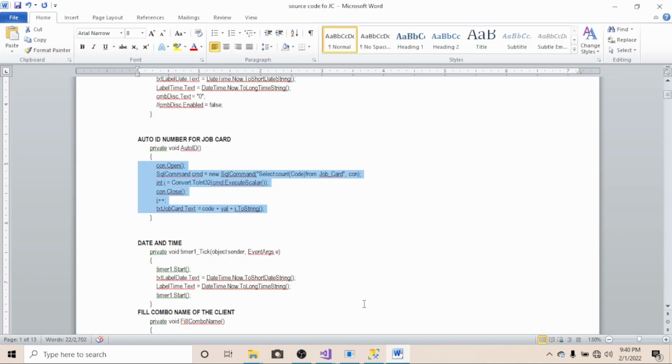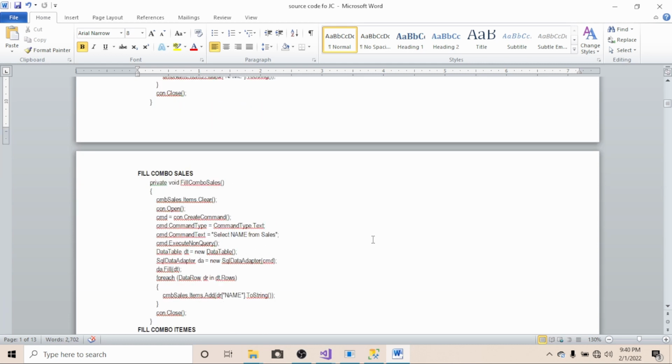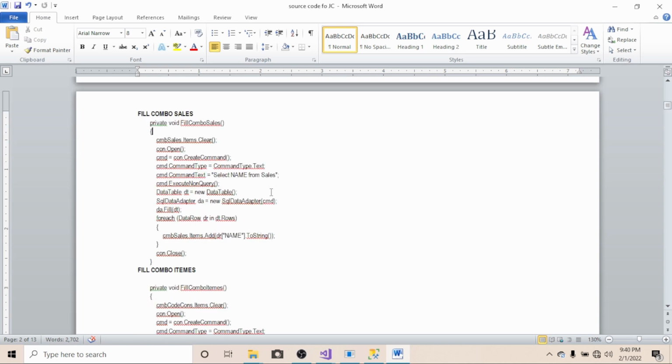I have the code already, which I already created for cells. So this one means I have to load the combo box named cells with the data coming from the table named cells, and then the names of the cells will go into the combo box that we just selected there.